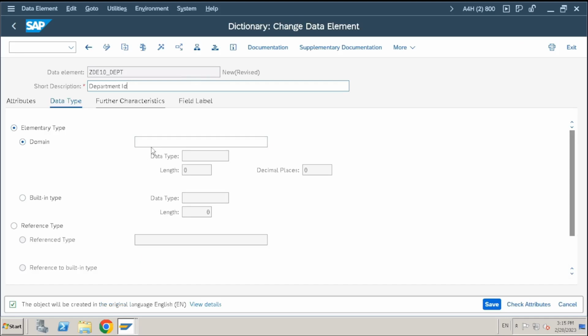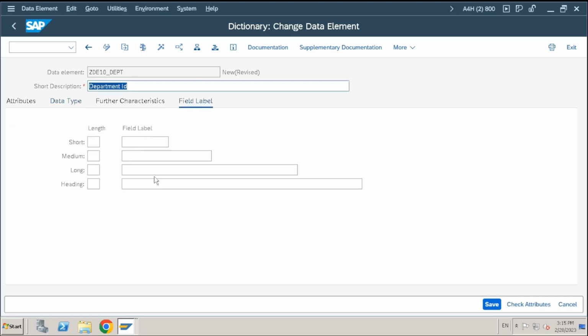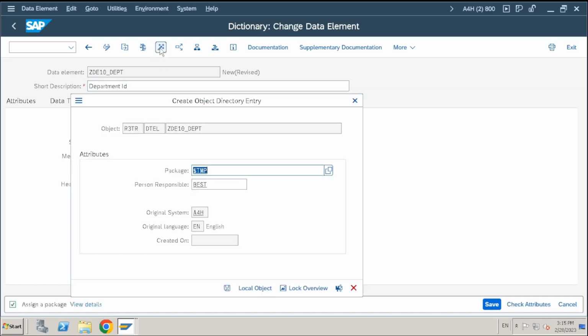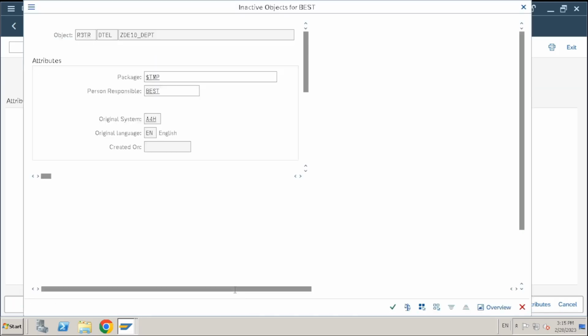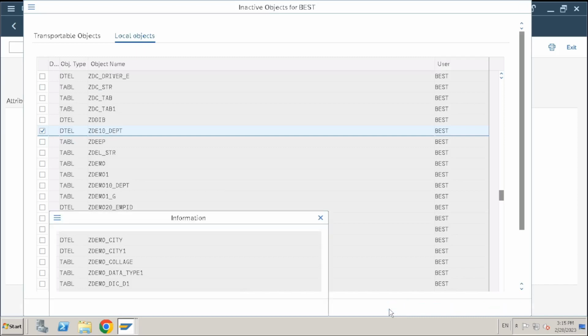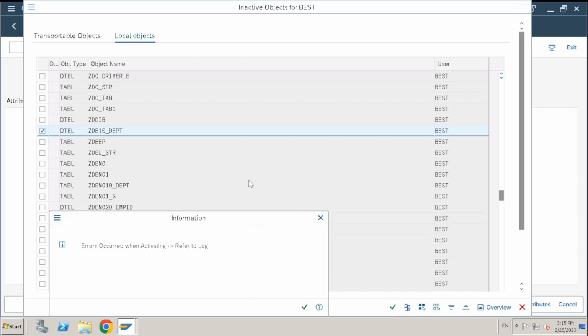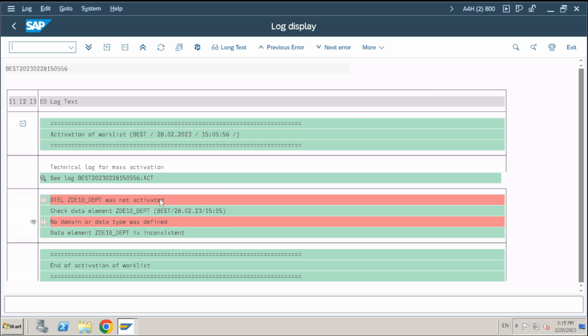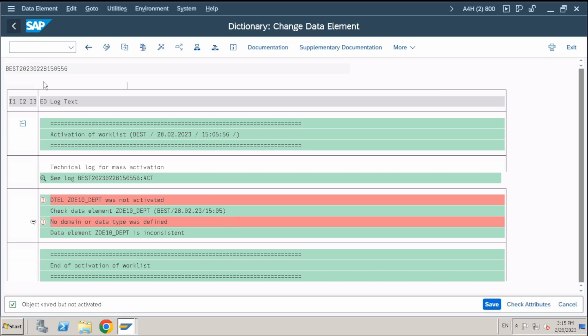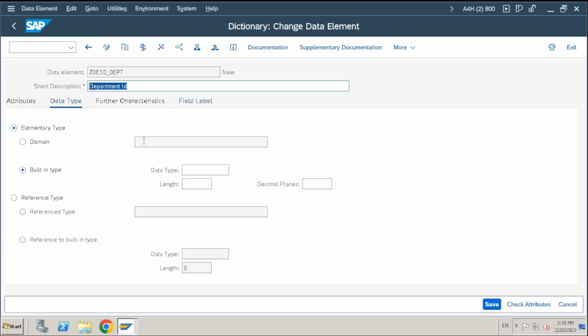Department ID. Maintain the field label. What is the error? Okay, domain. We have to maintain the domain, right? Go to data type.